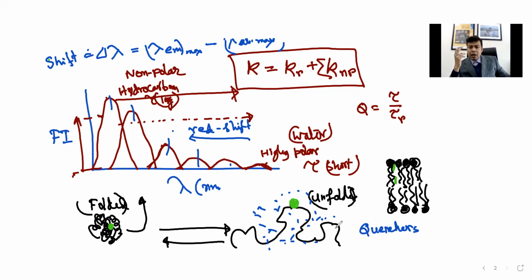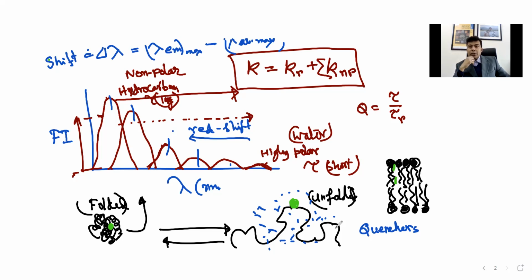And we will spend some time to think about what kind of quenchers are good for studies. And of course, this is also important for imaging experiments. You need to have a buffer composition where you don't have quencher, otherwise fluorescence will be highly quenched and you will not see it in your microscopy imaging, or you'll see a very dim image, right? So there are various kinds of quenchers.